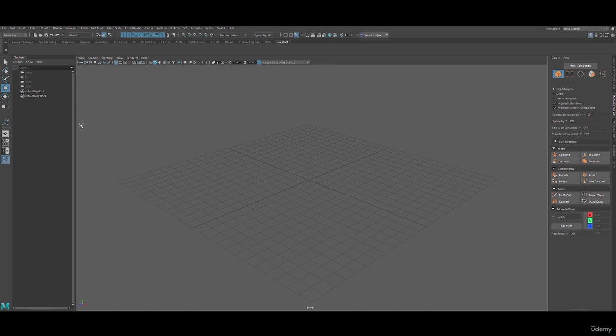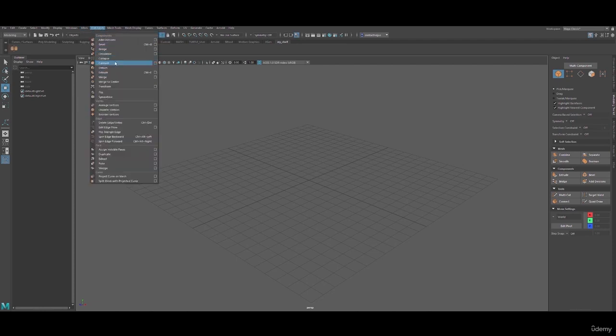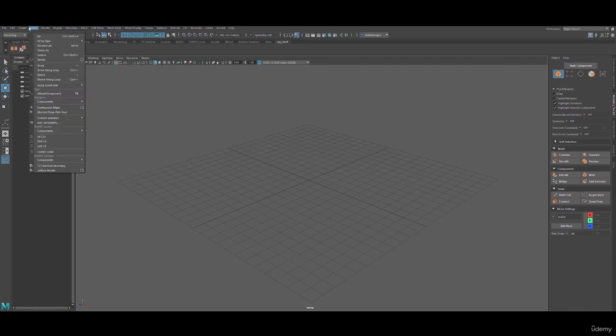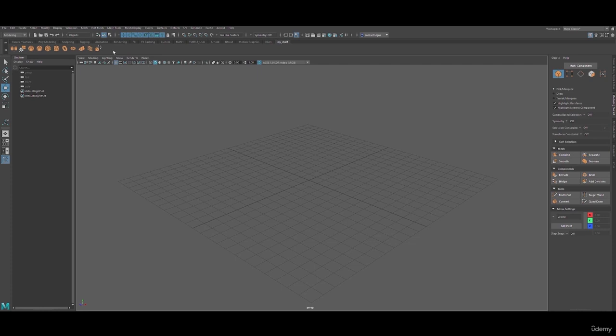If you want to add some new items, all you have to do is press Shift and Control, and then just select the things you want to add. Let's say, I don't know, mirror or merge. You can add anything you want to this, basically any tools you want to your shelf. If you want to save your shelf, you click on the same gear and press Save All Shelves.